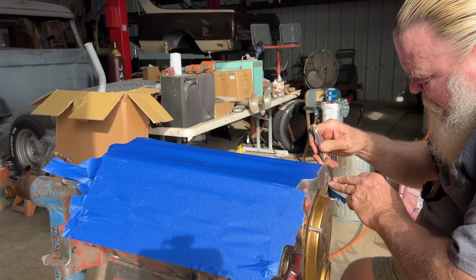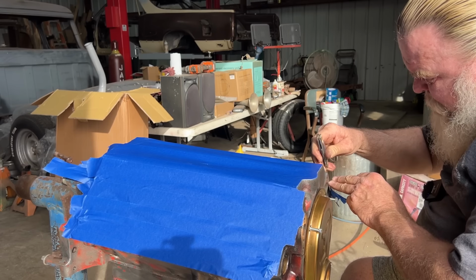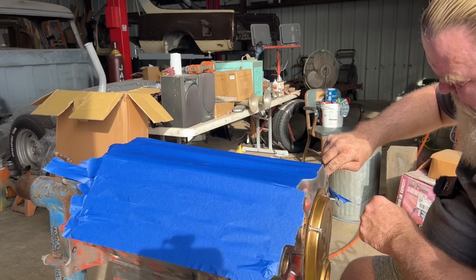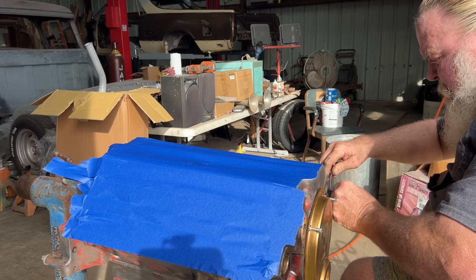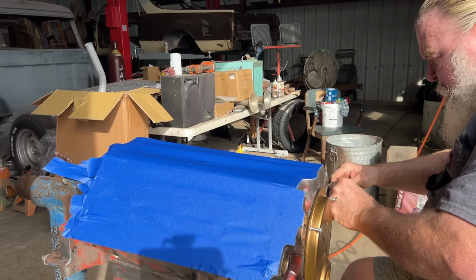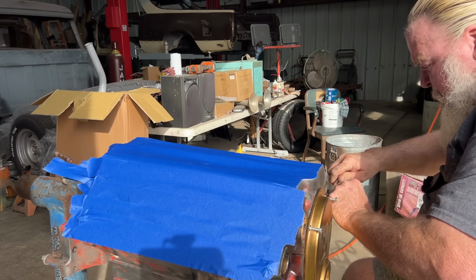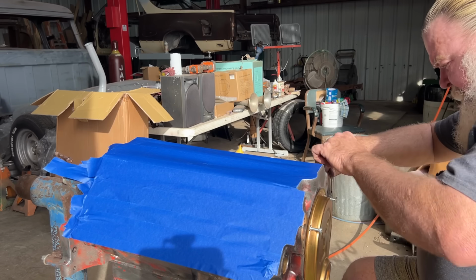Now there's going to be part of this I'm going to have to trim once I get those heads on, because those heads don't come all the way to this edge. But I'll wait till I get those heads cleaned and put on here. What we're going to do with the heads, they've already been worked, and I am going to go ahead and clean them as if we were going to assemble them or put them on. And once this thing is painted, the paint sets up, I want to bag them and put them away. That way, they are ready to put on here when we assemble.